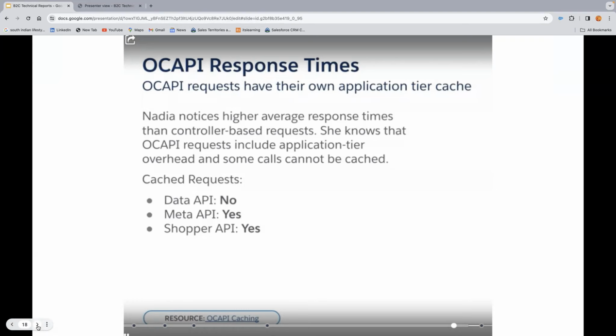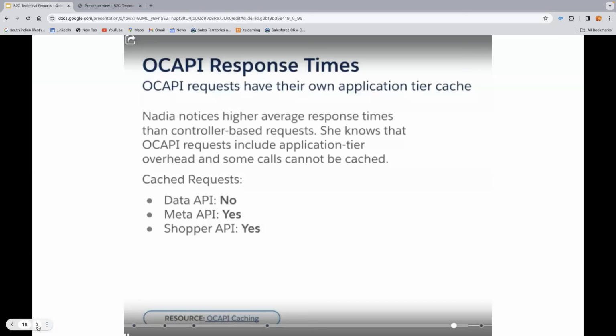For OCAPI, there are three component APIs to consider: calls to the Data API, which is often used to report order status, can be cached.